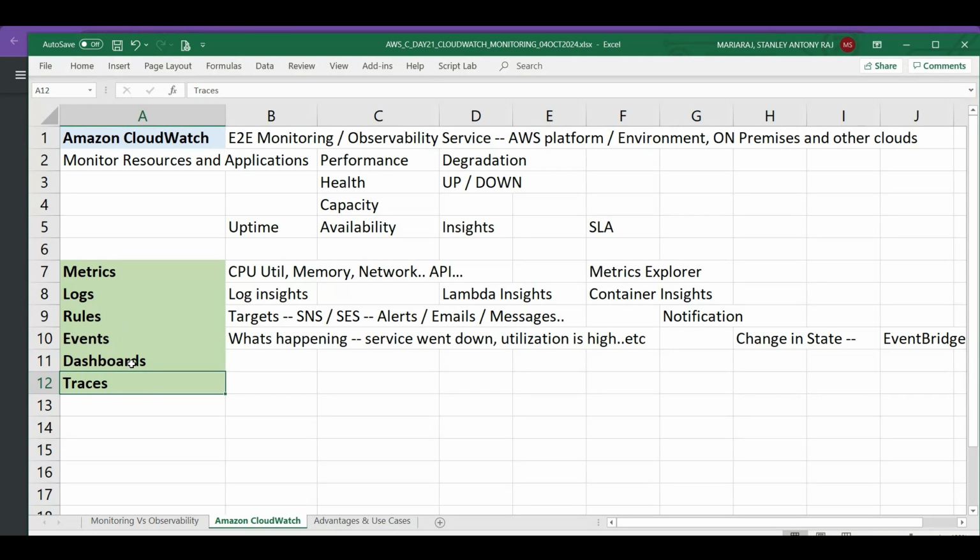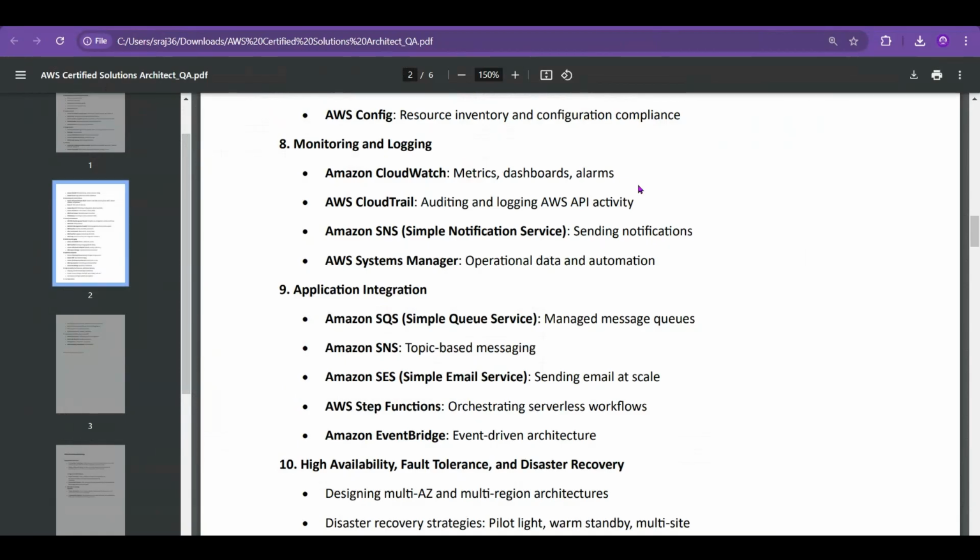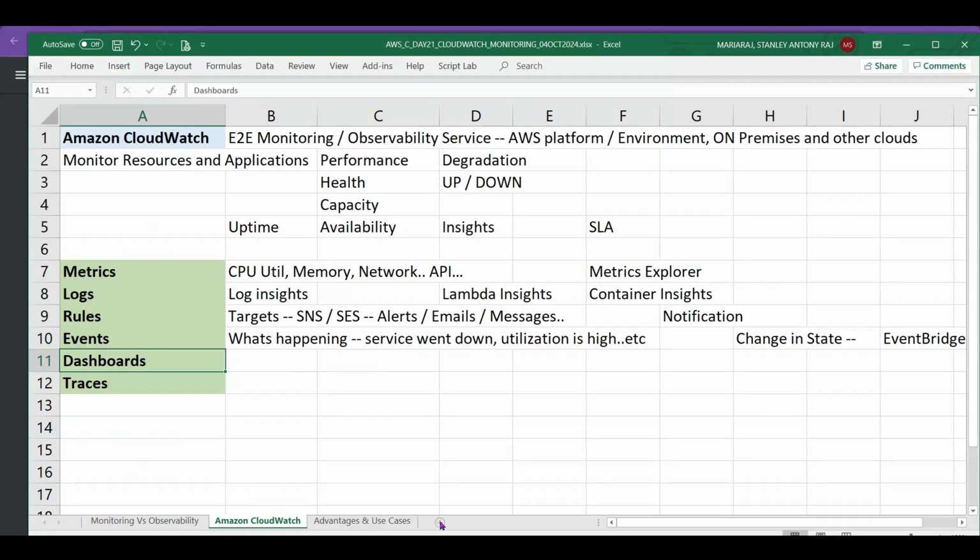Some organizations also create dashboards to capture all crucial elements or the components that make up the business application. And we used to have a dedicated SOC team or the Network Operations Center NOC team or a different team who used to do eyeball monitoring on some of the key performance indicators or the important metrics on each and every business application. So we also discussed the advantages and use cases the other day. So what we will do is we will try and discuss these three components: metrics, dashboards, and alarms. Then we will move on to the next topic.